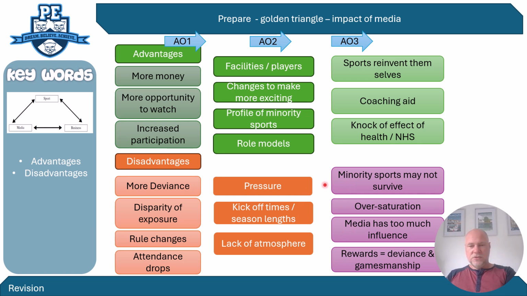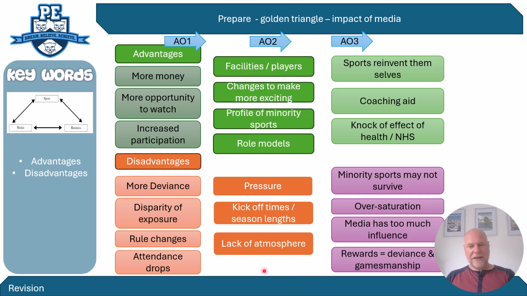And then the sort of judgment points is minority sports would struggle to survive. There's an oversaturation of sport. In other words, there's lots of sport on TV, and it becomes a bit boring for fans because there's just too much to watch, and the media has too much influence on these sort of sports. And we talked a whole slide on that earlier. And the increasing rewards of all of this aspects, the pressure, the deviance, can lead to more gamesmanship and more deviance because there's a lot more money to be made.